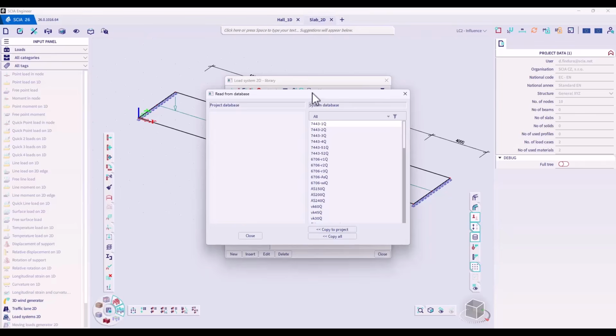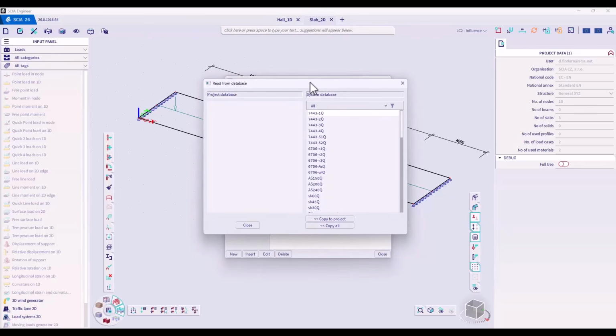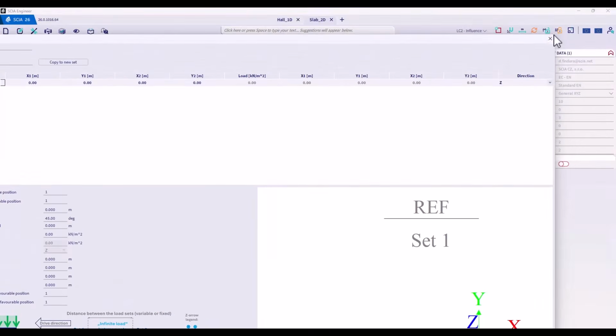The workflow and basically the load systems and moving loads 1D and 2D work very similarly, so I won't explain everything again.